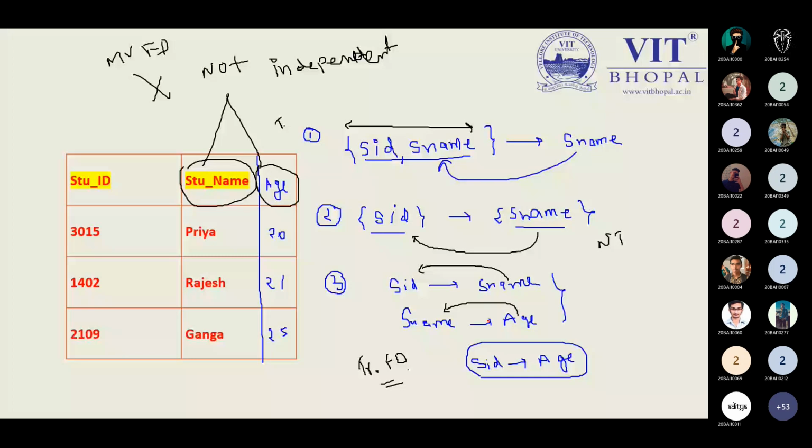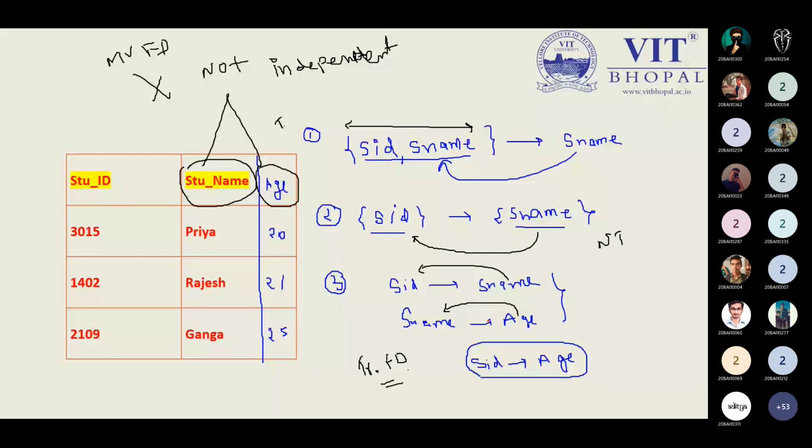But let us prove this point now. Logically, you can say the student age depends on the student name. So it means there is a relationship between these two attributes. But these attributes should be independent. These two attributes should not have any kind of dependency. If they have dependencies, then a multivalued functional dependency should not exist. That is the only meaning. Because logically, student name and student age definitely can have a relationship.